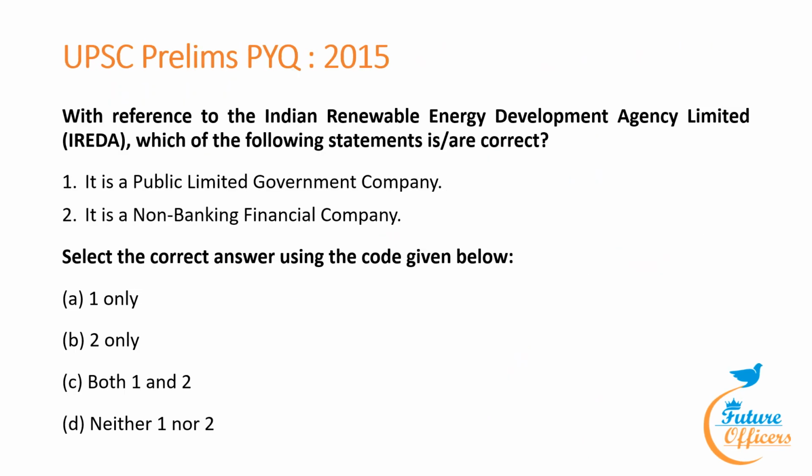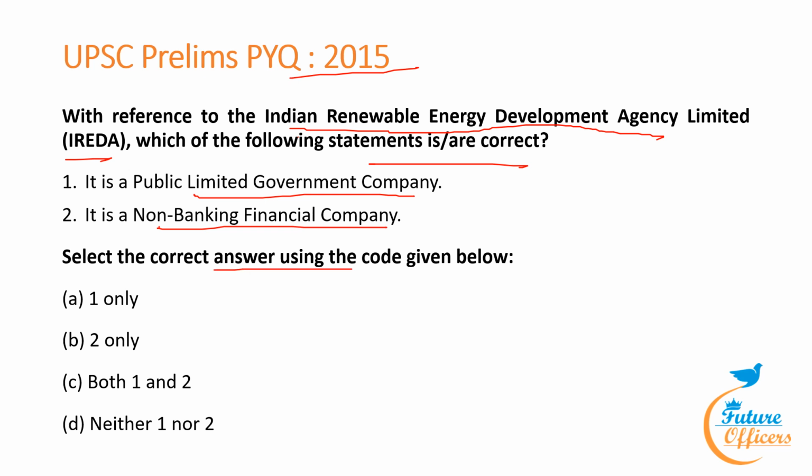So with this, we have the prelims question which was asked in the previous year 2015 with reference to the Indian Renewable Energy Development Agency Limited, that is IREDA. Which of the following statements is correct? One, it is a public limited government company. Two, it is a non-banking financial company. Select the correct answer using the code given below. Here the answer is C. Both 1 and 2 are correct.